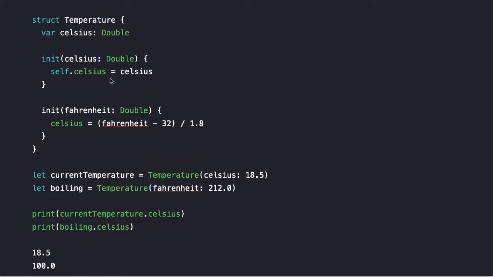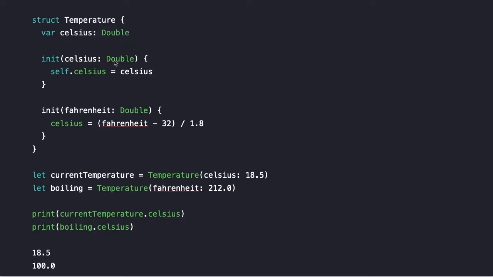But we also have a property of the struct which is named Celsius. And we cannot access that just by using the name Celsius because we have two different values which are both referred to by Celsius. So we have to use self.celsius to access the struct property.